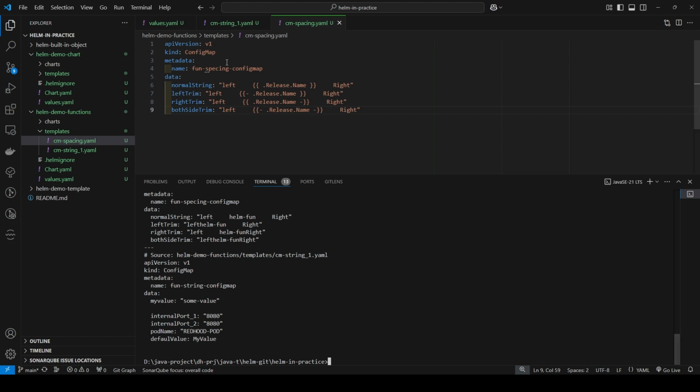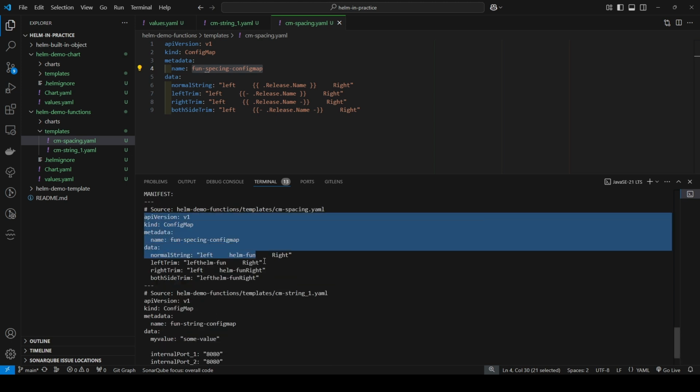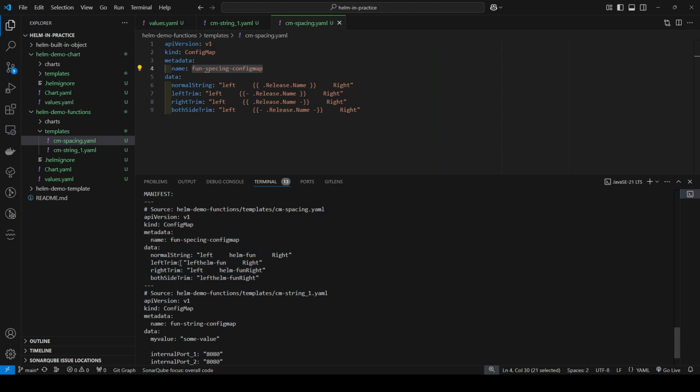So this is my function spacing, and this is my config map. If you look at it, the normal string looks like this, with whatever spacing I provided on the left and right side still available. Now here my function name is Helm Functions.